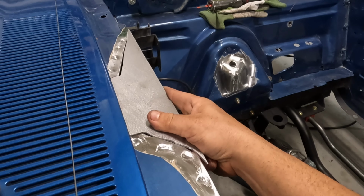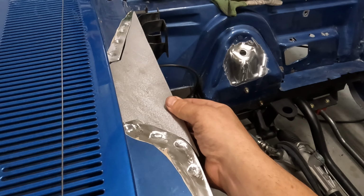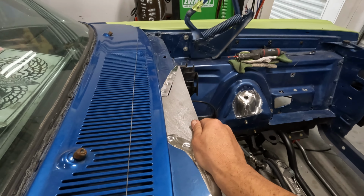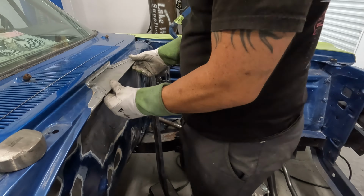Gonna do a full weld on it, and then we're gonna put our edge on the face so that it matches. So we're gonna get it just like that. Close this bad boy up, and we're almost ready to put that in it. Oh boy.